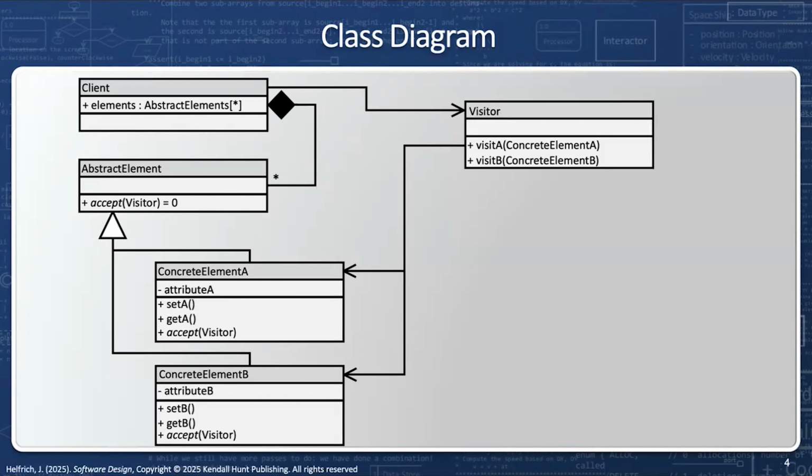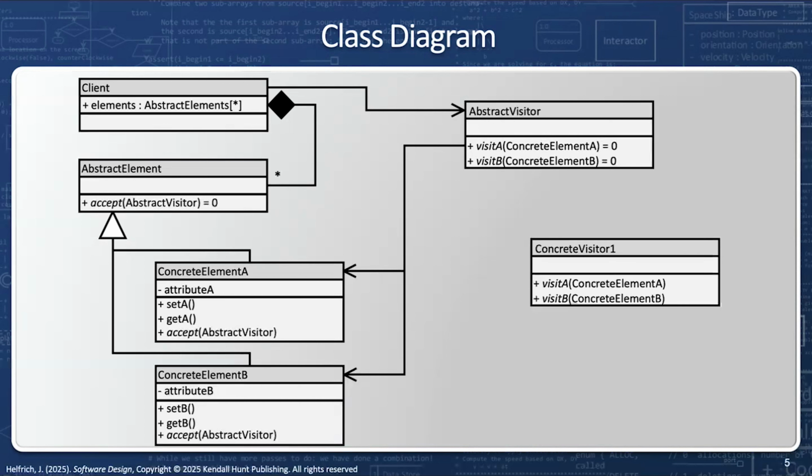Sometimes there's more than one type of message, the visitor, that I want to send. I can make visit A a pure virtual function and visit B a pure virtual function. And notice how it's virtual by the italic, which means I'm going to call this thing abstract visitor, because now it's an abstract class. And I have to rename it to abstract visitor, both an abstract element, concrete element A, and concrete element B.